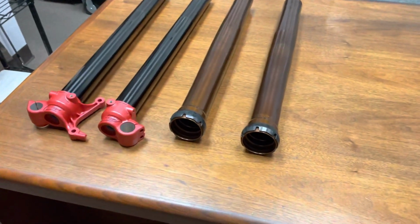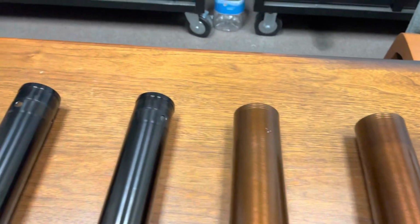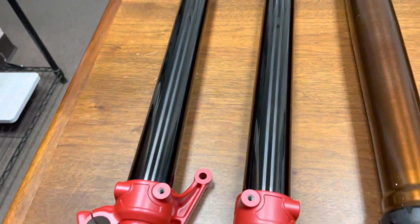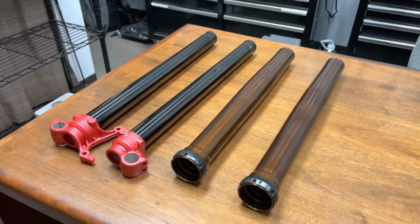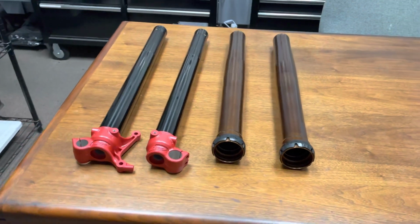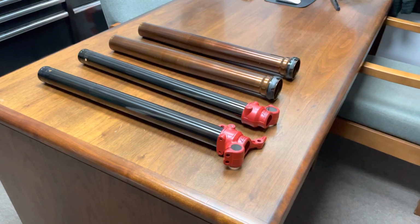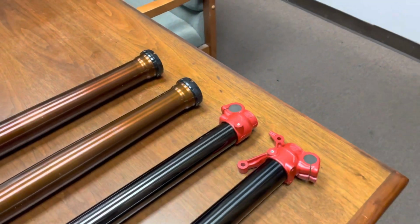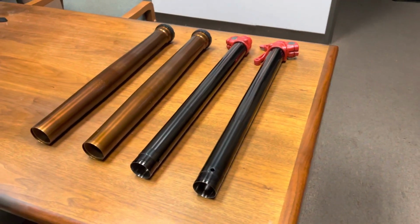So believe it or not, these outer tubes and these inner tubes have over 300 hours of ride time, because I originally got these components coated on the 2017 KTM 450 SXF. That bike was sold in 2019, and then these forks were fitted to a 2019 KTM 350 SXF. And between those two bikes, there's well over 300 hours of riding time on them.